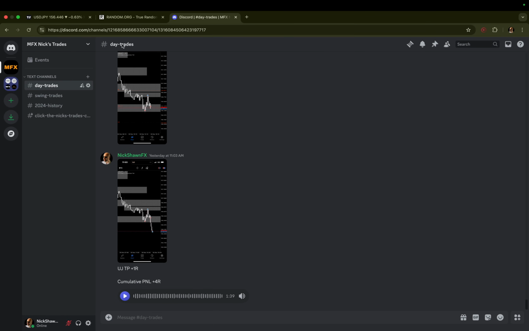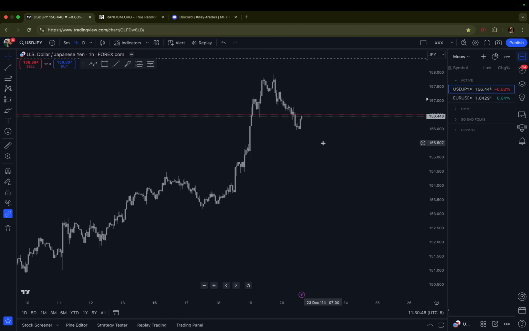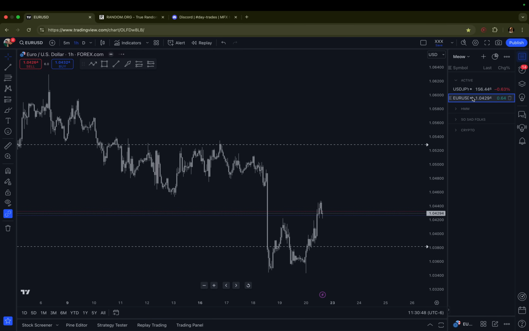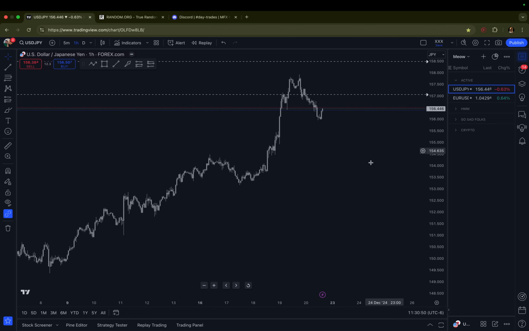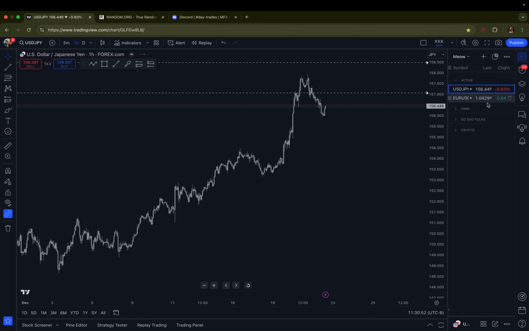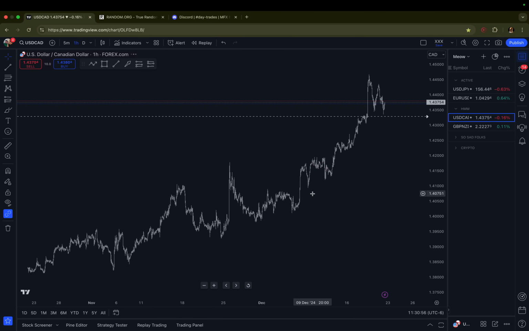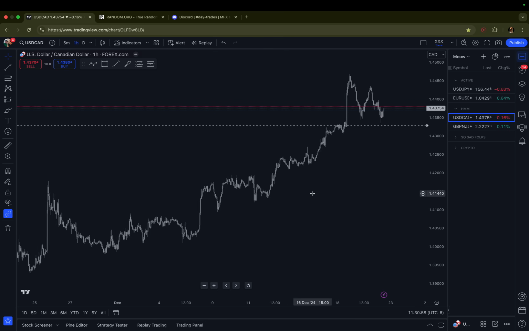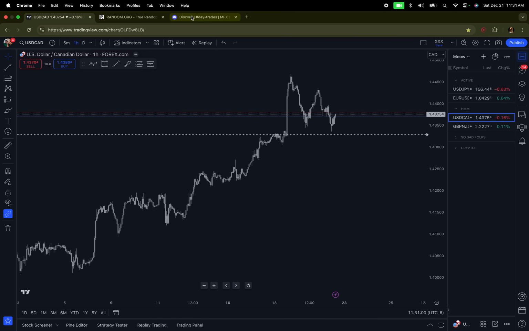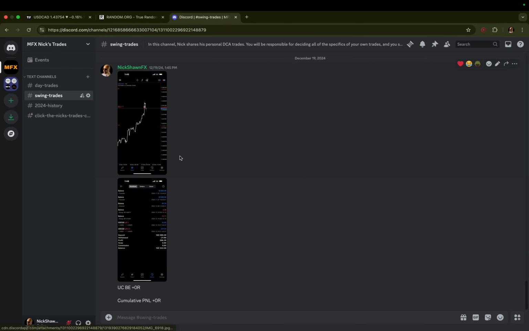Now, what am I looking for as we go into next year? As we go into next year, what I found is USD JPY and Euro USD are the only pairs that I've been scalping because they've been really nice and super good. And as we go into next year, there's also some swing trades. For example, USD Canadian dollar. I was short on this and I closed this last week. This was the only swing trade last week.